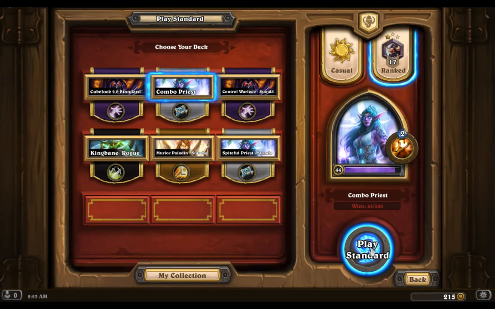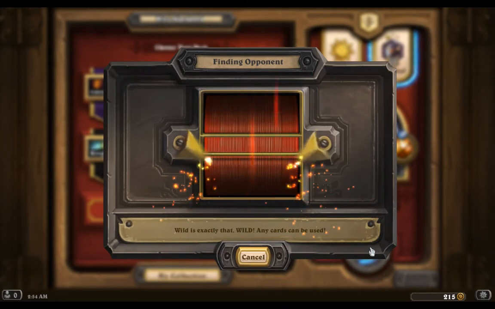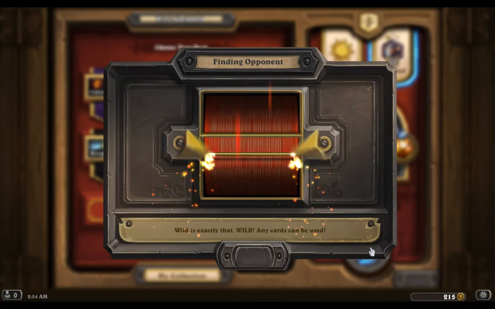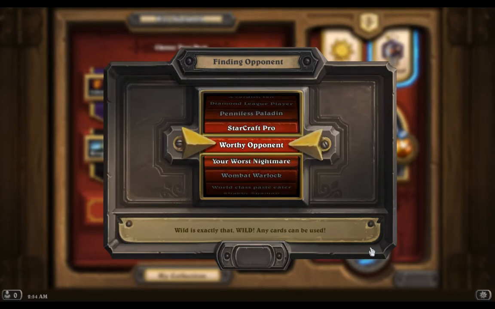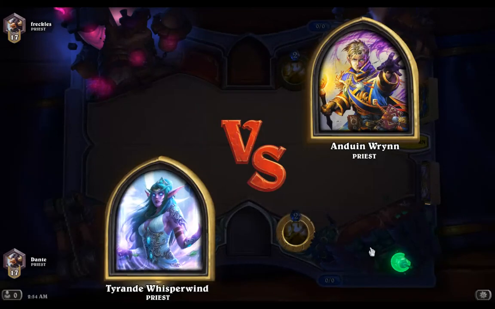Today we're going to take a look at a deck that is becoming more popular. It's the combo Dragon Priest. And the reason it's called the combo Priest is it has two Inner Fires and two Divine Spirits in it.